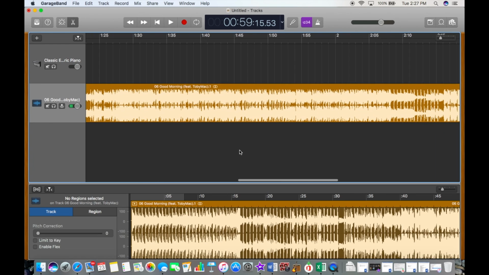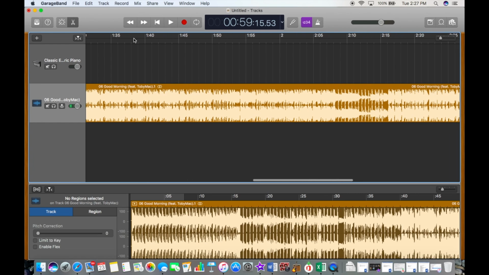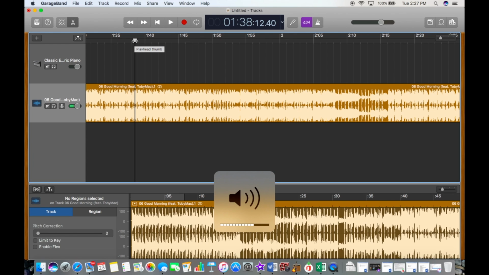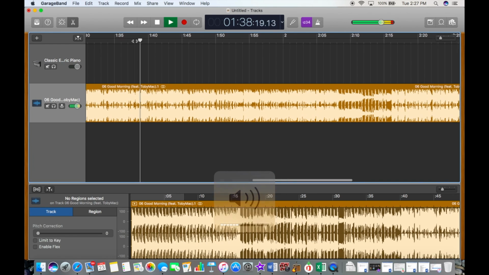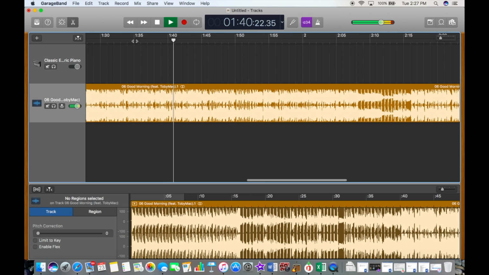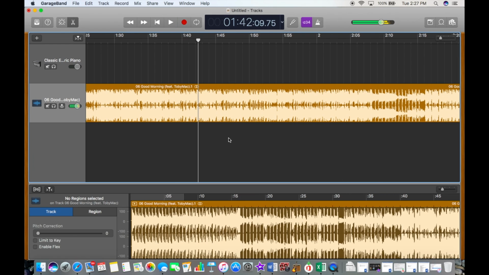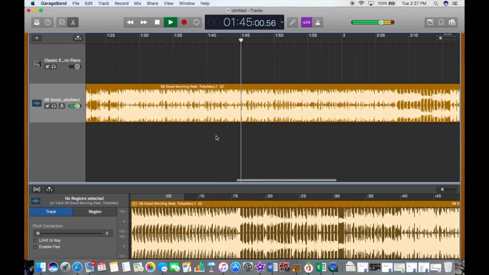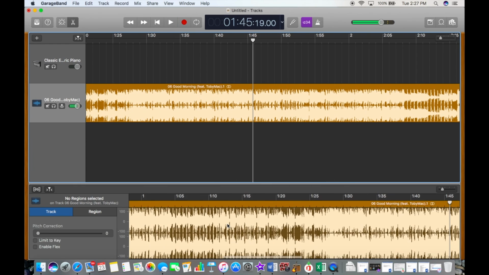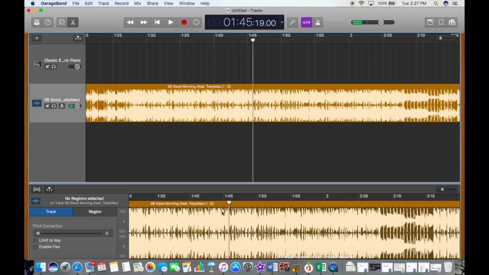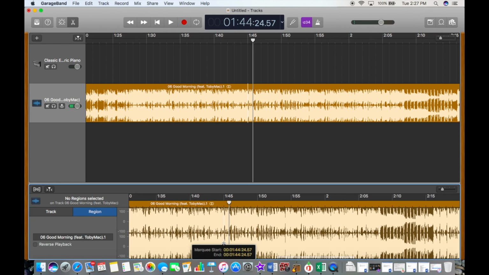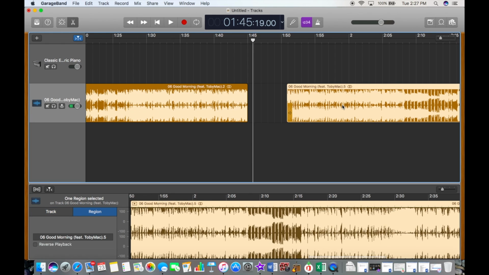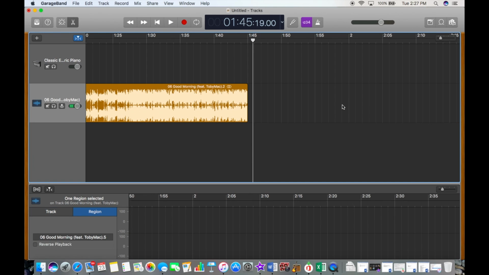So what I'm actually going to do for this song is I need to make it around 1:50. So I'm going to cut out the end of the song. So I'm going to go to the bottom part and click and drag. And then I'm going to just delete that section and then click on the whole end section and just delete it.